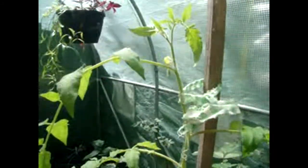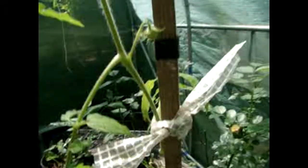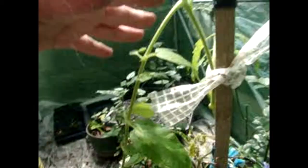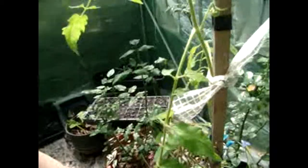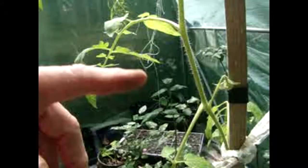Sometimes, no matter what you do, things don't work out quite right. But that's okay, because we keep trying. But see, there's that little tomato. This was in the greenhouse all winter. I just dug them up out of the ground and put them in the pot. I've had them in here all winter, and I've already got one tomato off already. So this is pretty cool. Oh, and it was so good. It was really tasty. I figured maybe it might not be since it was grown in the greenhouse, but oh, it's delicious.